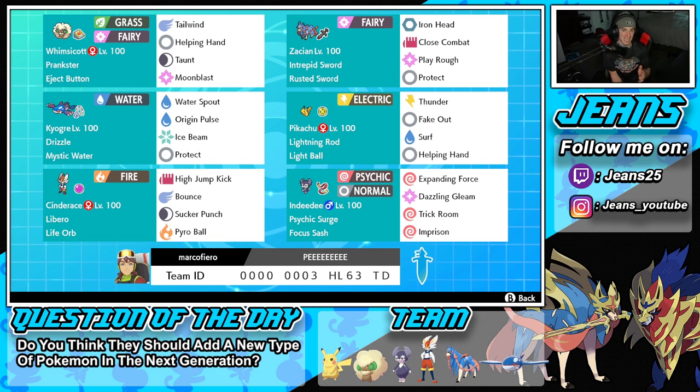Last time I used it was when Chandelure was in the meta. That goes to show how long it's been since I've used Imprison Trick Room, and nobody really has been using it, so this one's going to be fun. We're going to be able to rock out with it. But last two moves we're rocking out with is Expanding Force and Dazzling Gleam. One STAB and one coverage move.